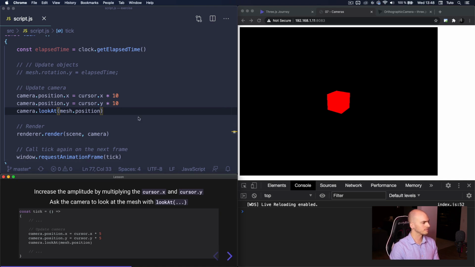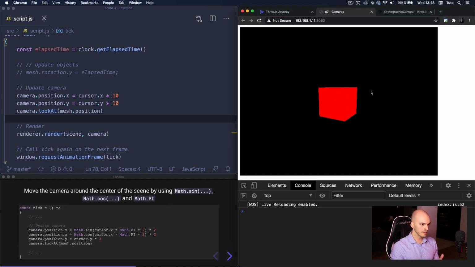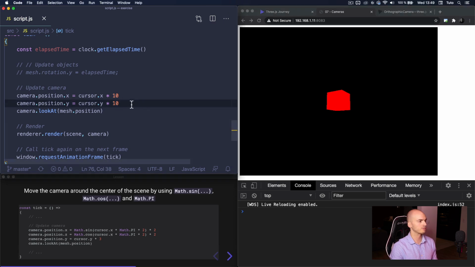All right. This is great. Let's go even further. This is great, but I cannot see the back of the cube. Look at this. I have the front face here. I can see on the side, the other side, the top, the bottom, but I cannot see behind the cube because of my camera animation right now.